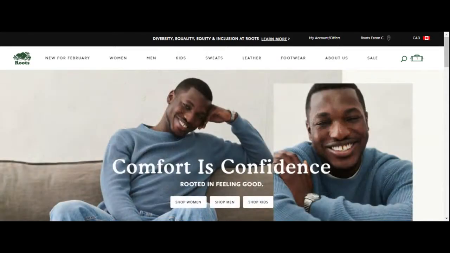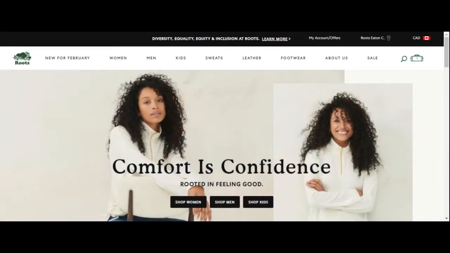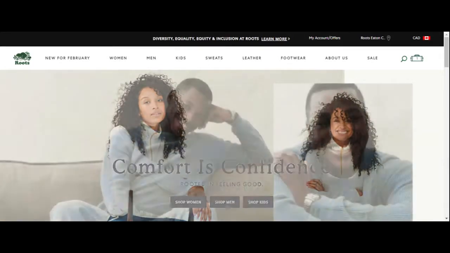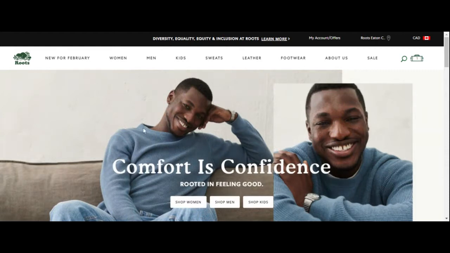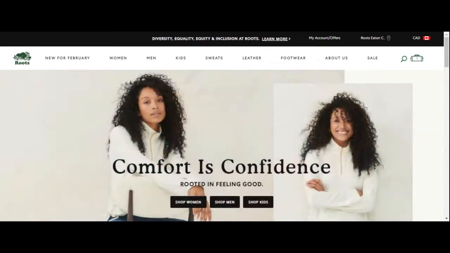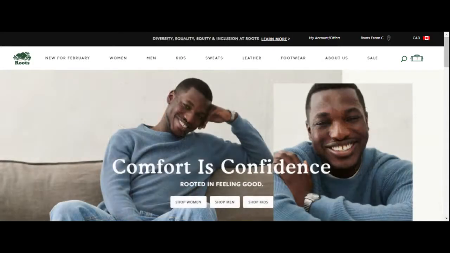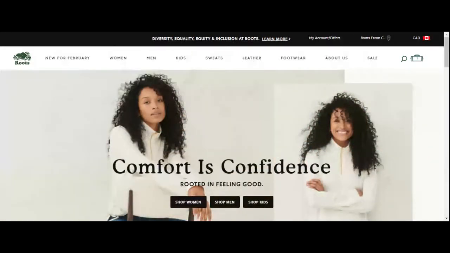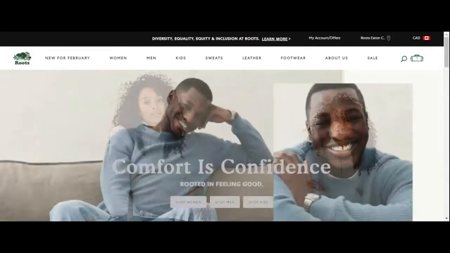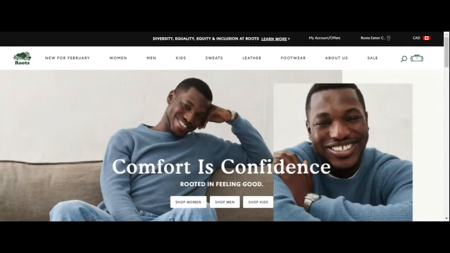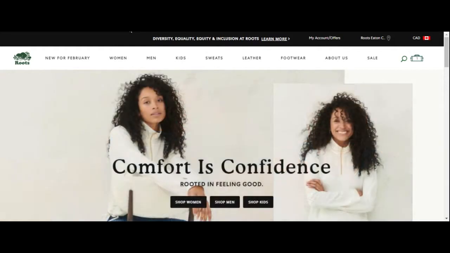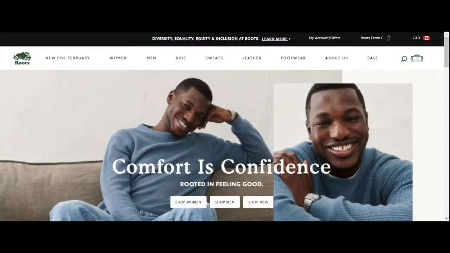Here's a client brief. Imagine you'll be redesigning the responsive website for Roots Canada. So I give you the URL, and this assignment is the first set of deliverables to your client. So they've never seen any of your deliverables. They've never seen anything from you in the past. They don't know how you work. They don't know how you think. They don't know any of your diagrams or your nomenclature. They don't understand your IA system. They don't understand how you will define the navigation. So keep in mind that this is a first-time client, so they know little about your work. So you need to be explicit, obviously.